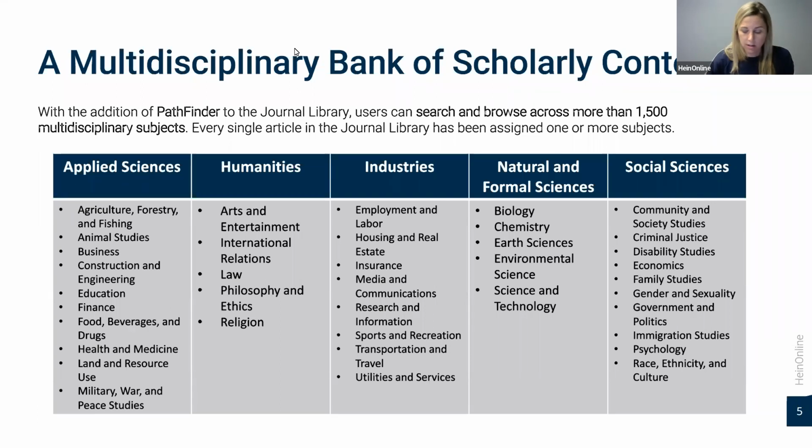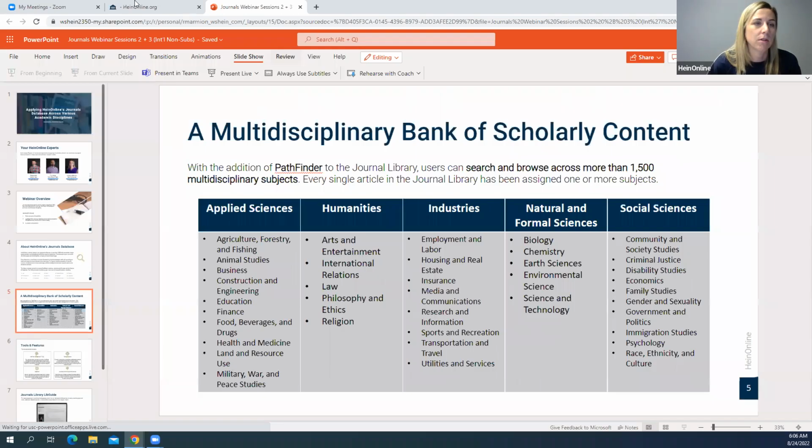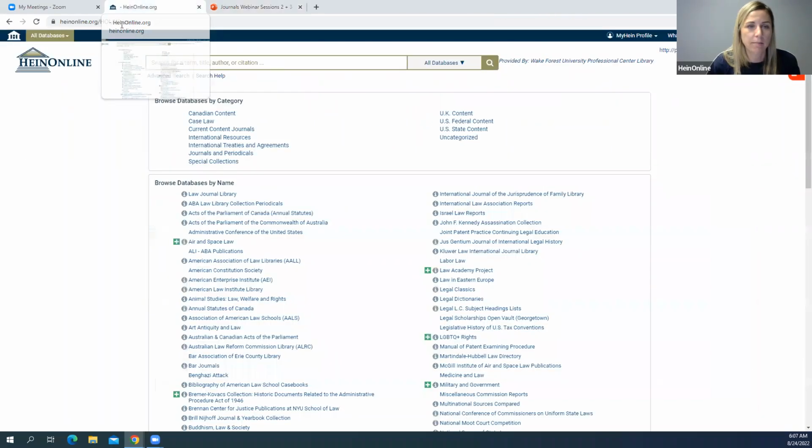So I'm going to jump into HeinOnline here. Let me just switch over to HeinOnline. Okay, so what we're looking at here is the HeinOnline welcome page. Again, for anyone who's not familiar with HeinOnline or who has not used it in the past, on this welcome page you'll see a list of all your subscribed content. If you are a subscriber or on trial, anything that's part of your subscription will be listed on this welcome page.